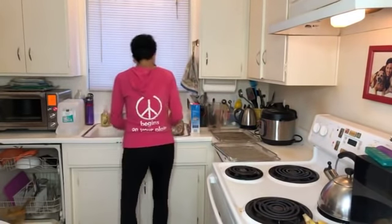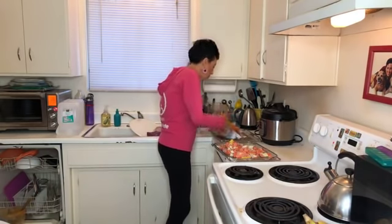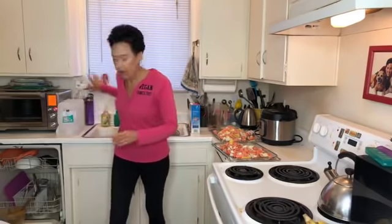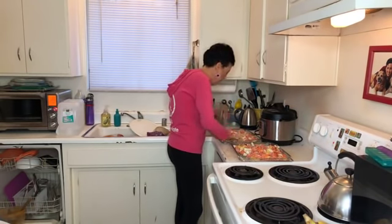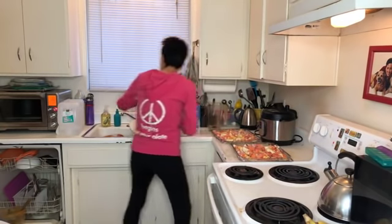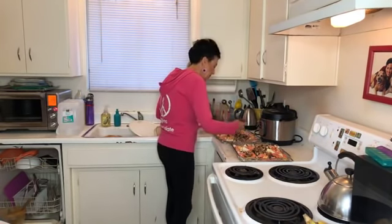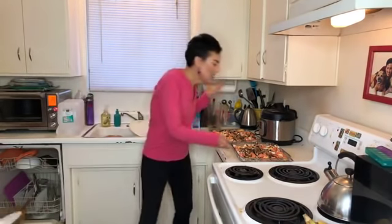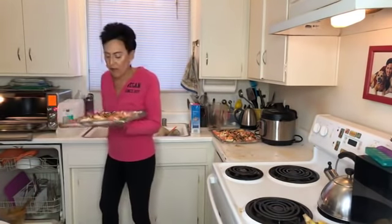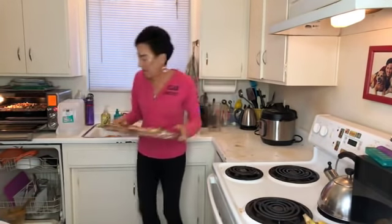Now we're going to put some vegetables in the air fryer. We've got this wonderful organic blend of rustic roots from Costco. Sometimes Eden joins us afterward, so I'm making two trays. It's carrots, sweet potatoes, parsnips, and onions — it's organic and delicious. Because I really like mushrooms, I'm just going to add some mushrooms too. When people ask about recipes, cooking classes, and cookbooks — guys, you just need to learn to enjoy food. It doesn't need all kinds of bells and whistles. Get an Instant Pot, get an air fryer, and that's it. It took me less than five minutes to make a delicious dinner.